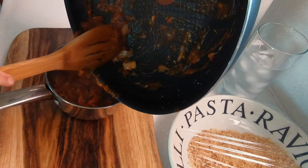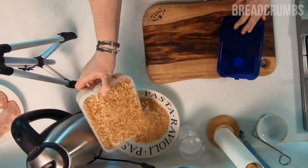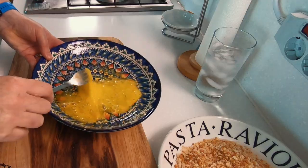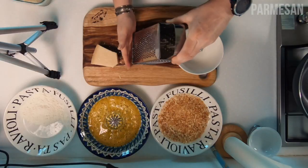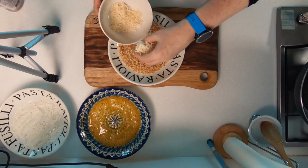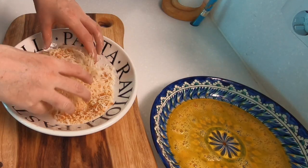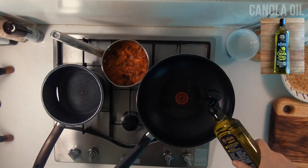I transfer it into a smaller pan so it can finish cooking and I can use the wok to cook my chicken. For the breadcrumbs, I like to use a baguette as it's extra crunchy, but you could just use panko breadcrumbs if you don't want to make your own. I beat up an egg and some flour. I add some salt and pepper to the flour, and because we're making parmesan chicken, I add a handful of that parmesan we just grated to the breadcrumbs. Some people like to add it on top, I like to add it in with the breadcrumbs. Then I season with salt and pepper.